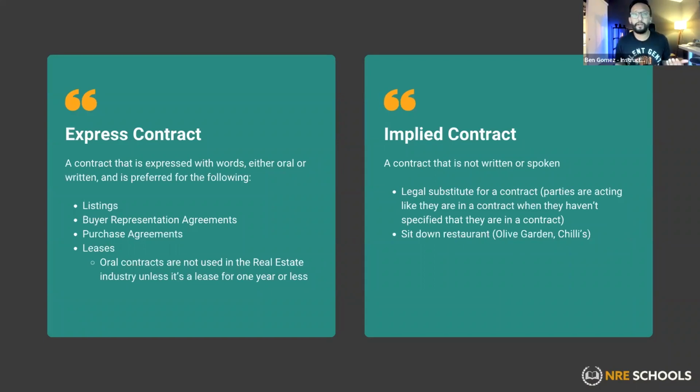That's an implied contract. By your actions of sitting down and eating the food, you agree to pay without actually saying that or confirming that verbally. You do that simply by your actions of eating the food and sitting down. It's implied. Expressed is in writing, you're signing it. Implied, no actions, no words, it's all by your actions. So that is an implied contract.